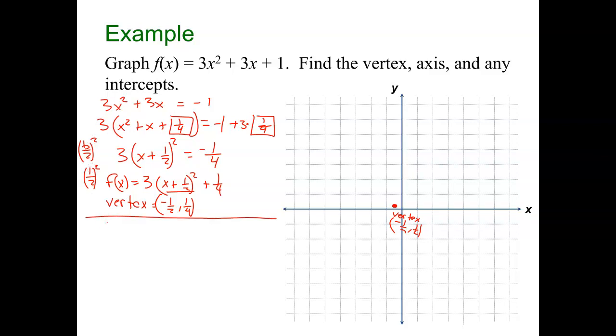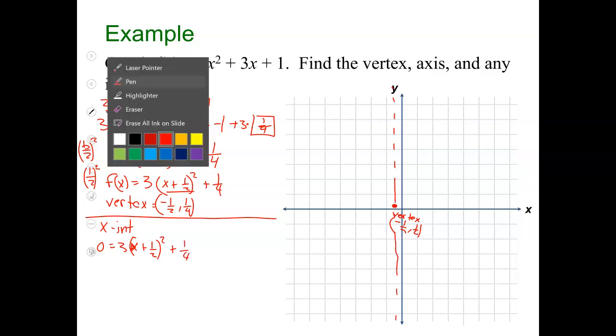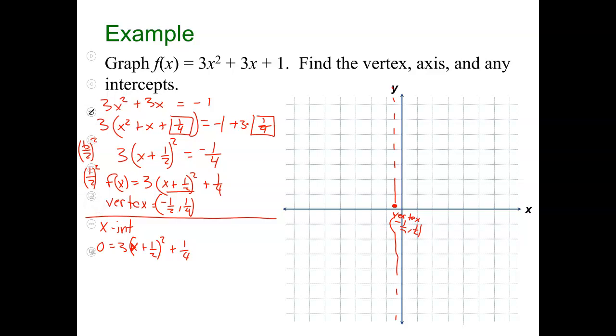Now, let's do our x-intercepts. What do I have to do to find my x-intercept? Make y equals 0. So I've got 0 equals 3 plus 3 times... Find the axis of symmetry first. I was just there, I found it. Wow. So smart. I know. That's what a college degree does. Okay? What do I do with the 1/4? Now I want you to notice, where do you see this equation already on our board?